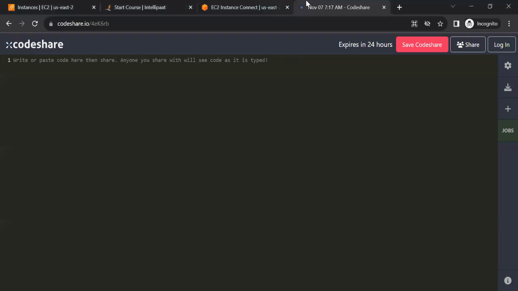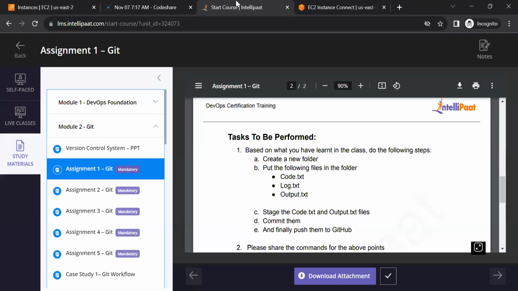Once we have done a set of steps for the first assignment, or all of the 4 assignments, I will update them in the code share link so that you can also run them on your end. I'll give you some time after that, around 5 to 10 minutes, so that you can run it on your end as well.